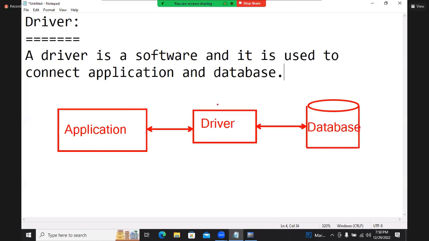Now, application and database, these two softwares are connected with one more software. That software is called a driver. This driver can be developed by third-party vendors also. Like while installing softwares, you get a message about a third party somewhere. But first of all, who is the first party, who is the second party, later third party.